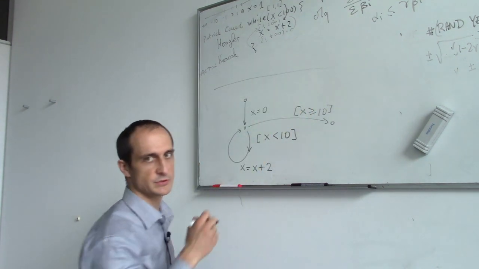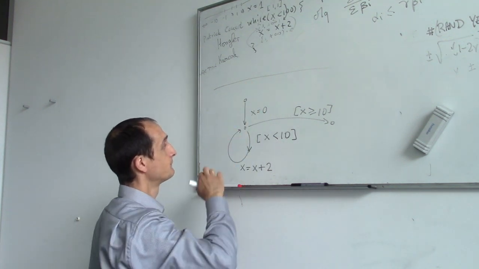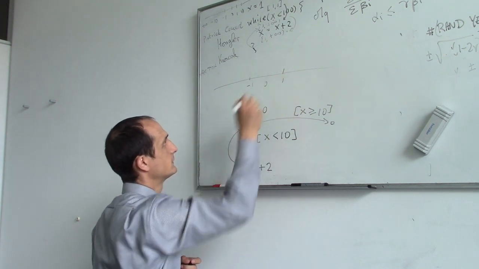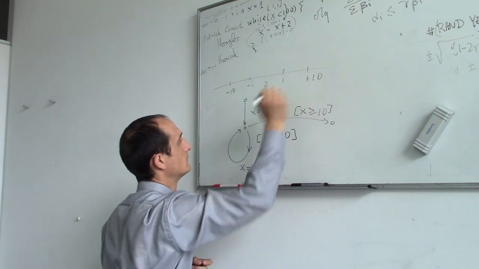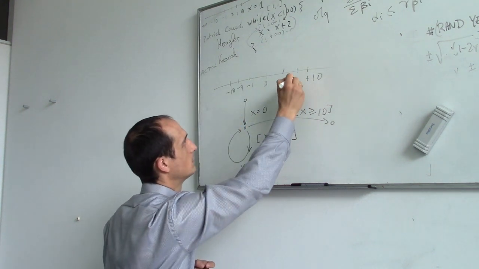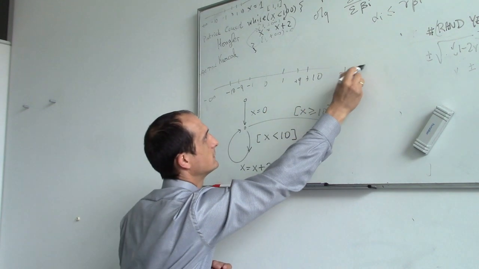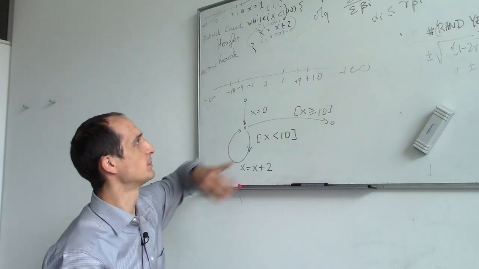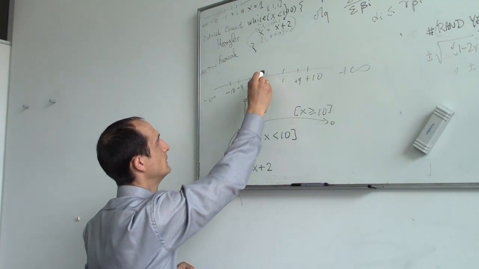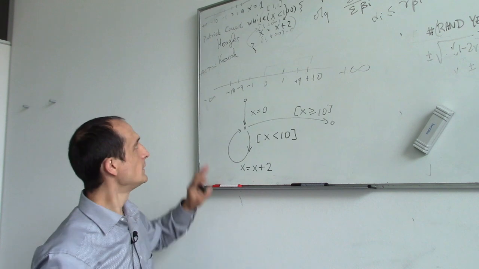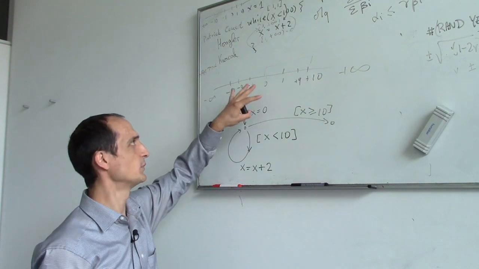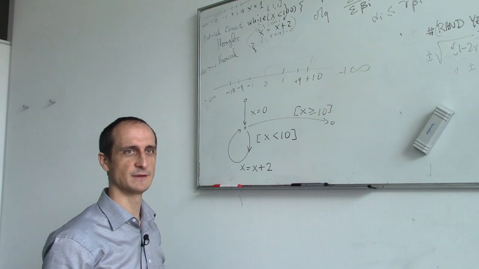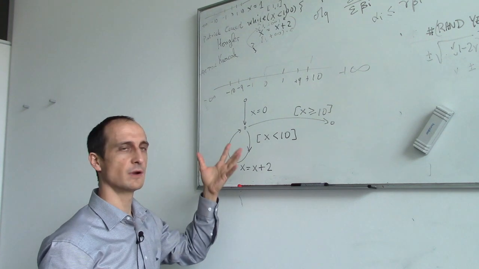And let's look at approximations that approximate sets of integer values. Suppose that we have here numbers, minus 1, plus 1, minus 10, plus 10, and maybe we add minus 9 and plus 9 here as well. And I'll write here minus infinity and plus infinity. And then for each of these endpoints, including plus and minus infinity, I'll have an interval. For example, I could have an interval between 0 and 10. And if I have finite number of endpoints, I'll have finite number of these intervals. So, instead of considering arbitrary sets, which is what exact interpretation would do, that's what program execution does, we can interpret this program as operating on intervals.